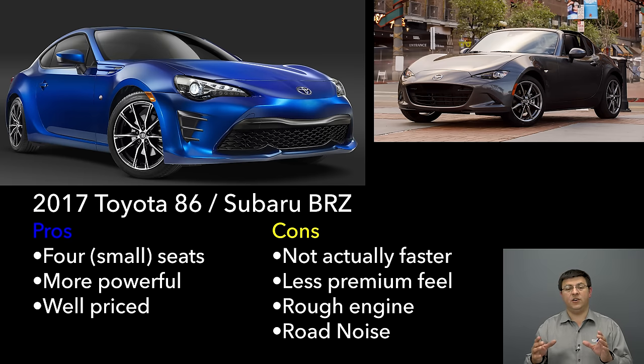Although the visions that Toyota and Mazda both had when creating their vehicles were somewhat similar, I think the Mazda MX-5 is the better expression overall because it actually manages to be ultra lightweight rather than weighing just a little bit less than your average compact sedan. It also is much more fun out on the road. We get more steering feel. Even though the rear end is very easy to kick out in the BRZ and the Toyota 86, it's simply more fun to do in the MX-5.